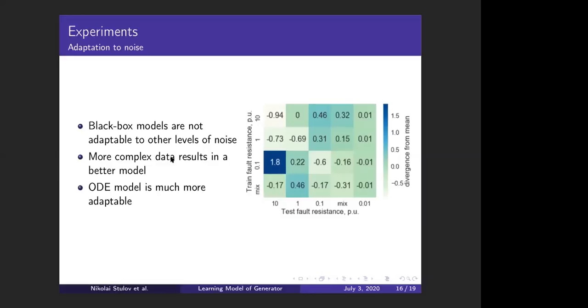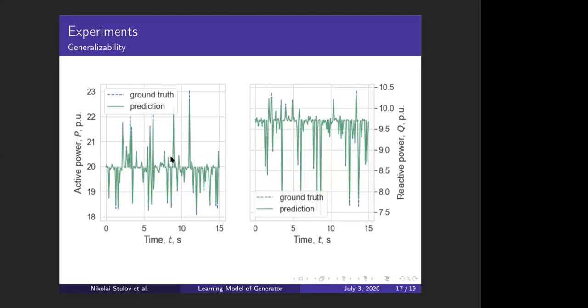We also continue to train some of the models on the data set with randomized generator parameters, so they are not fixed but randomized, to test the model's ability to generalize to new unseen machines. Through this experiment we found that the LSTM model is in fact generalizable with little performance degradation, and the DAE model is not generalizable. On this slide you can see output of long short-term memory network, trained on a data set with randomized generator parameters. We can see that the overall quality is pretty good, with only large deviations in the areas where the actual values are large, where the deviation from static power flow values is large.